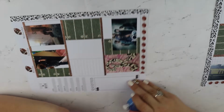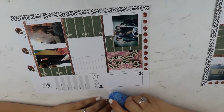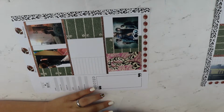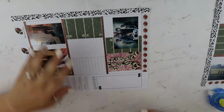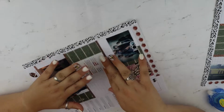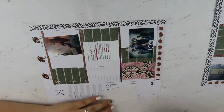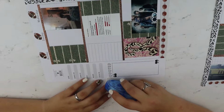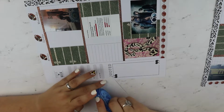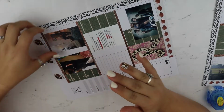I did the sorting hat, the one that J. Crew Plans recommended. I'm still a Hufflepuff. One of my friends took it, and she said it changed her. She was, oh gosh, I can't remember what she was. She was something, and it changed hers to where she's a Ravenclaw now. Oh, she was a Gryffindor. No, she wasn't a Gryffindor. I think she was a Hufflepuff too. And it changed hers to where she was a Ravenclaw, and I'm like, what? But I am still a Hufflepuff.